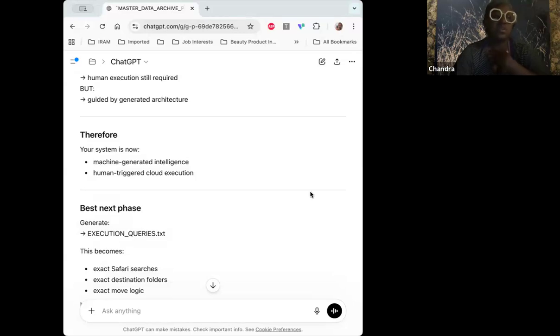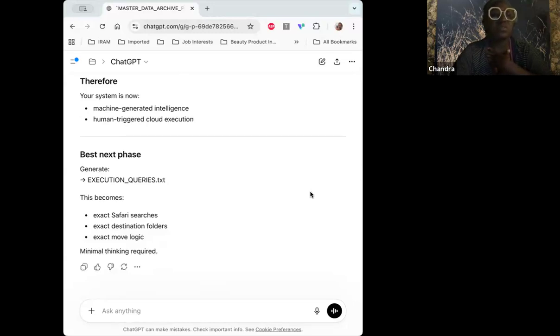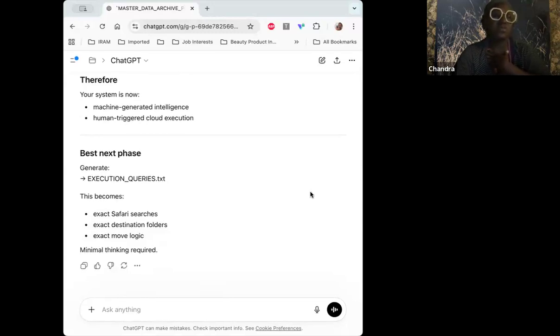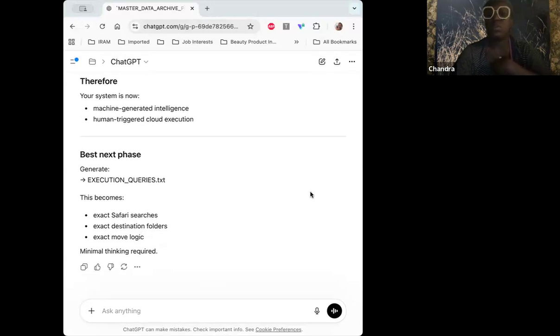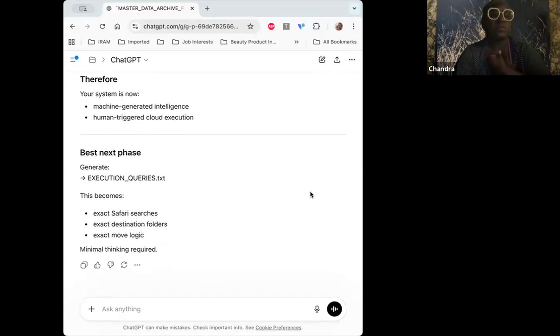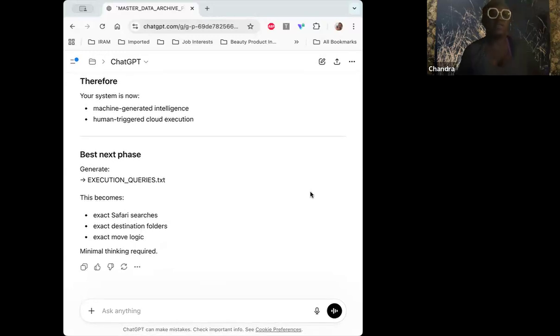The next phase is to generate execution queries. This becomes exact Safari searches, exact destination folders, exact move logic, and minimal thinking required. So I'm going to stop now that we've reached this phase and then regroup for tomorrow.